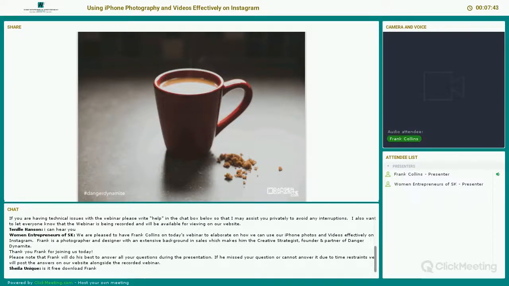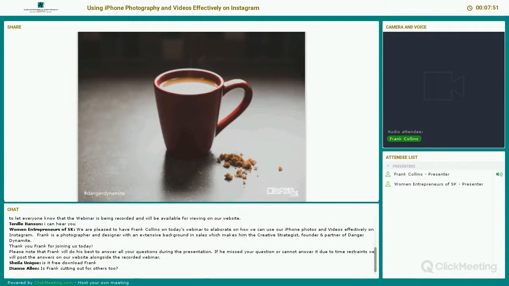So you're going to get that engagement that you wouldn't otherwise get on a lot of other content, like posting articles or posting text blurbs, things like that. Something that we try to do at Danger Dynamite as often as possible is, if we can, we try to put out an image that goes with whatever we're trying to say, to try and get that message across as effectively and efficiently as possible.